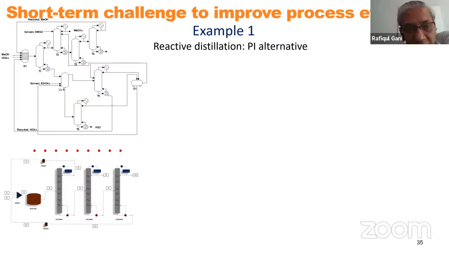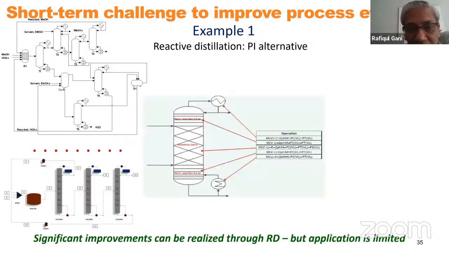Another thing we can say is that if we want to achieve significant improvement, and also in the short term, what are the possibilities? So I'm going to show you another example that process intensification provides a very good opportunity. What you see on the left are different chemical processes. Most chemical processes have reactor followed by separation. Can we combine all of this into one reactive distillation, which again will improve all the criteria for comparison by at least 25%.